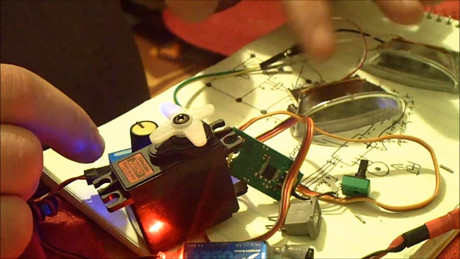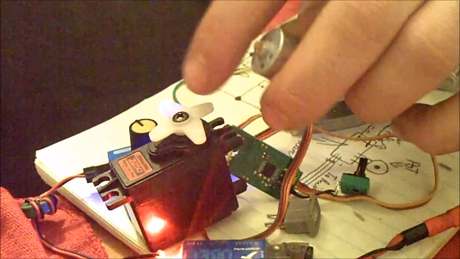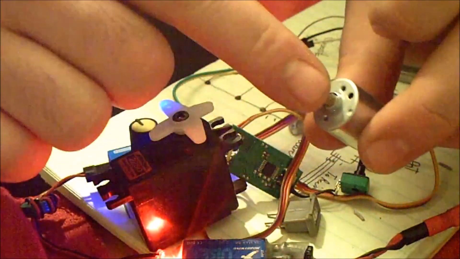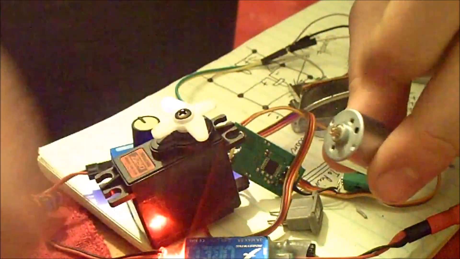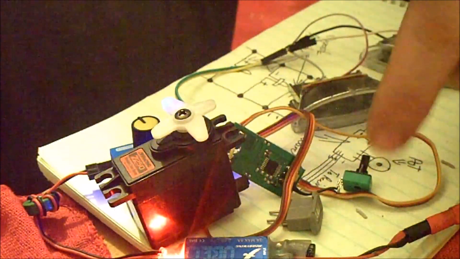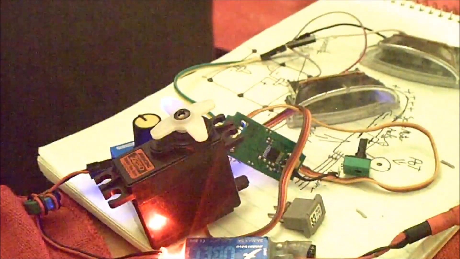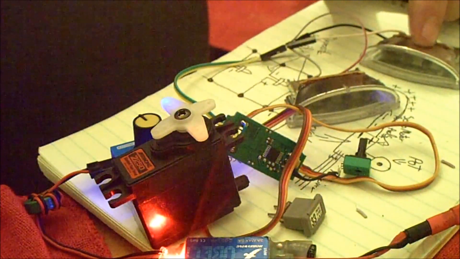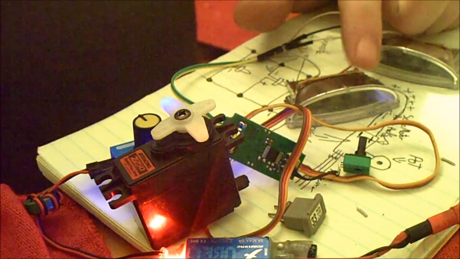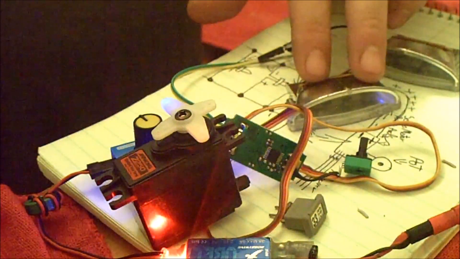Switching from one to the other is because when you turn your servo, it changes its direction. This motor changes its direction, which it needs to have current reverse to it, so the current is reversing on this board. And what I do is I have this one hooked up positive to positive, negative to negative, and this one is hooked up positive to negative, negative to positive, so when it switches the other one will light up.